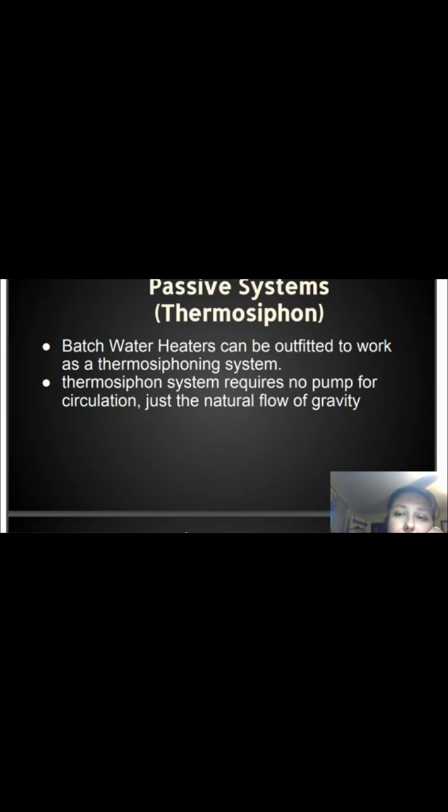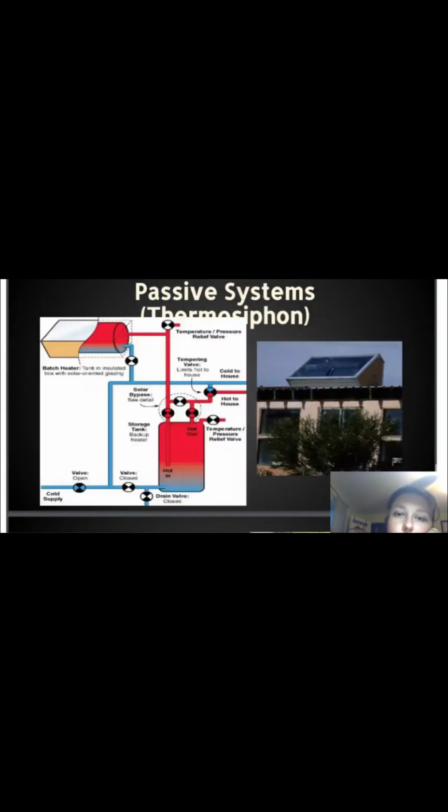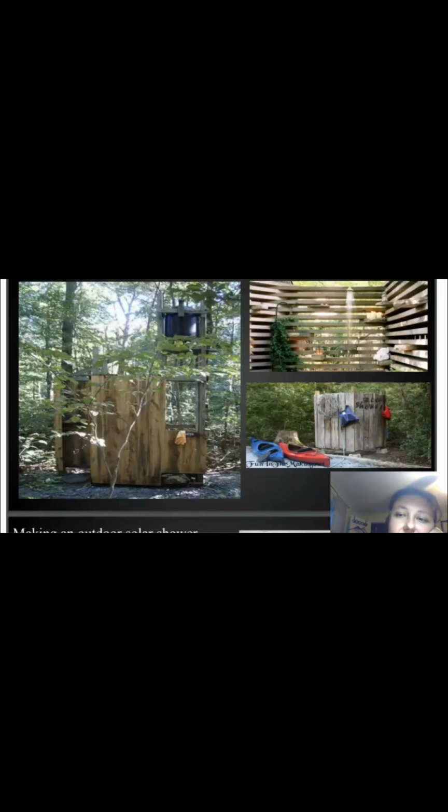It's a batch hot water heater system using gravity feed. And so here's the double batch, once again, exterior batch system. And here is that blow up of that picture with the thermosyphon. Here is another version of that. And I like these a lot better. This is the one I have in my yard. And I use it in the summer months. It's really nice.